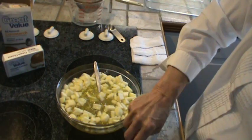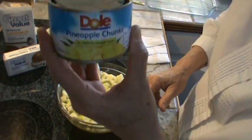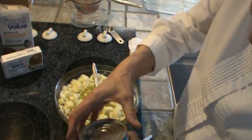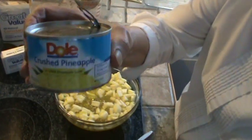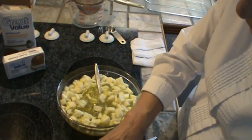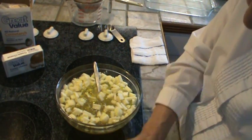I'll get this open there. Now see what I did? This is pineapple chunks, which I didn't realize. And this one is crushed pineapple. Don't do like I did. Get 2 cans of crushed pineapple. So I'm going to have to crush that pineapple up before I use it.